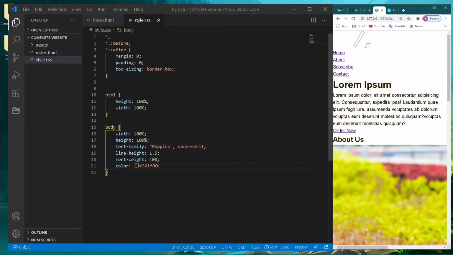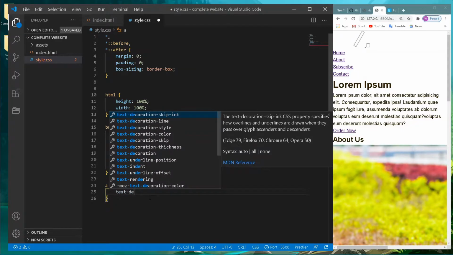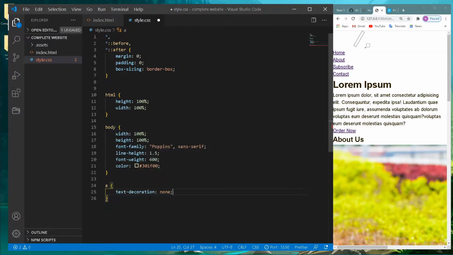And the next thing I'm going to do is select all my anchor tags. That's A. Okay, you can see automatically all anchor tags come with a text underline thing here, and I don't want that on any of this. I'm going to say text decoration of what? None for all my anchor tags. Automatically all vanishes.